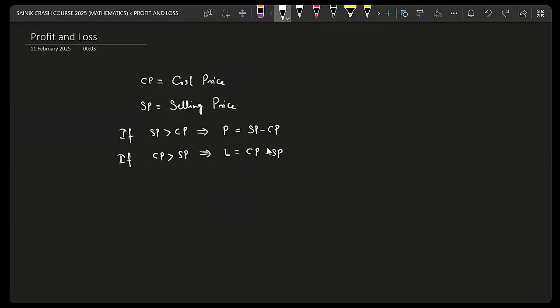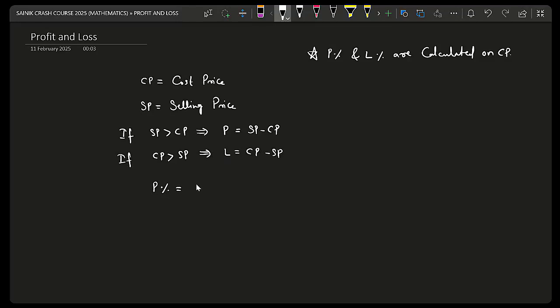So this is only profit and loss separately, but sometimes you need to find profit percent. Profit percent and loss percent are always calculated on the cost price. Very, very important point, and I'm writing it here. Profit percent and loss percent both are calculated on cost price. What does it mean? In the denominator, cost price will be there. That means both profit and loss we are comparing to cost price.